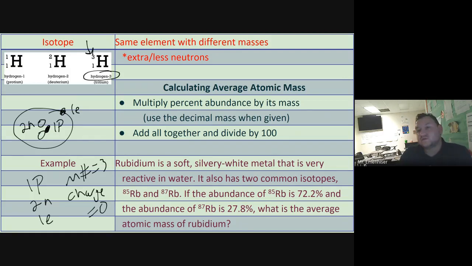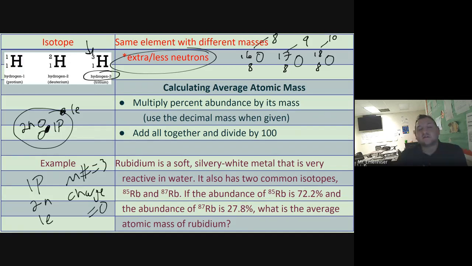So these are 3 versions of hydrogen that have a different number of neutrons. When you have an element or an atom that has a different number of neutrons, those are called isotopes. Extra or fewer neutrons. Okay, another example, oxygen. There's oxygen 16, there's oxygen 17, there's oxygen 18. What do they have in common? They're oxygen. So they have 8 protons. What do they have that's different? Number of neutrons. Oxygen 16 has 8 neutrons. Oxygen 17 has 9 neutrons. So this guy has 8, this guy has 9, this guy has 10. So the number of neutrons is changing.